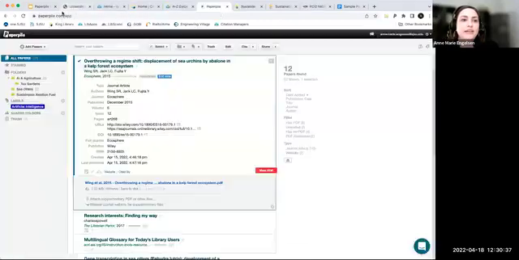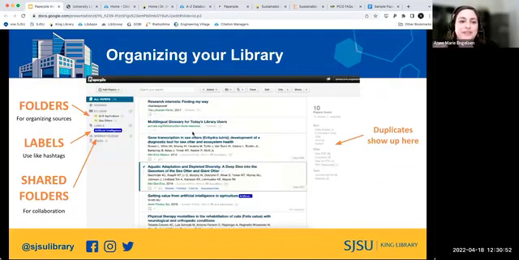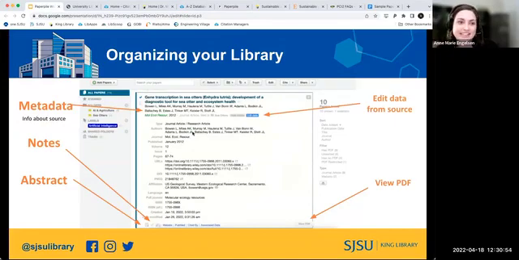Okay, so that's how you would use PaperPile with all of your site sources in it. So let's move on to actually getting sources in there, because I think that's the most important part: how do we actually get those papers in? I do have a lot of slides that you can refer back to.